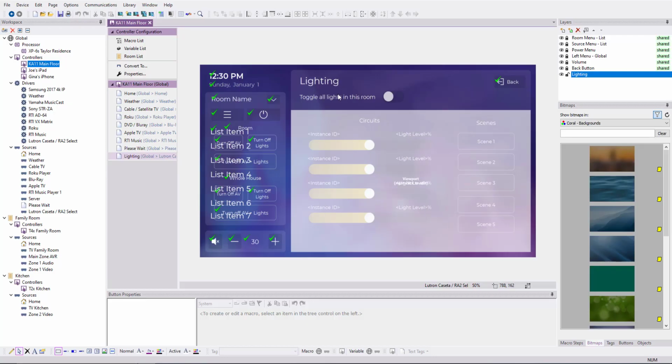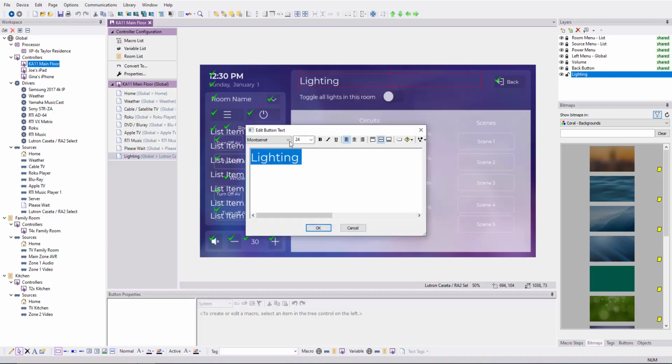We've given you new fonts and font sizes on almost all the RTI controllers, including RTI panel, KA panels, KX, CX. Let's take a look. Let's go right click, edit text, and now you're going to see lots of different types of fonts available. Montserrat comes in different font names. Roboto. These are common in the automation industry, and they can really dress up your interface.